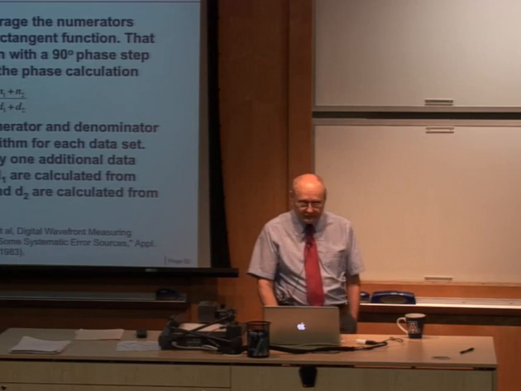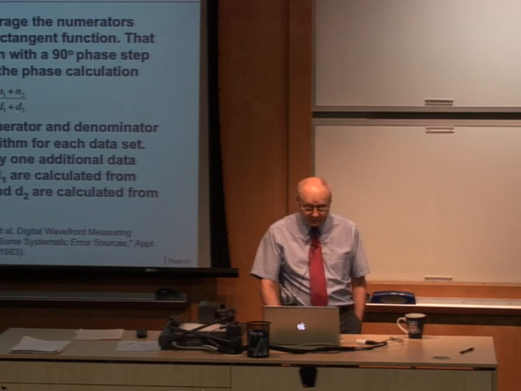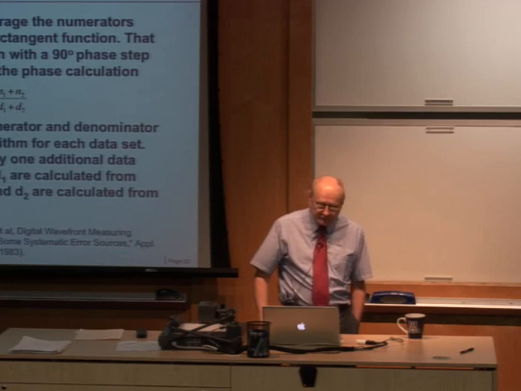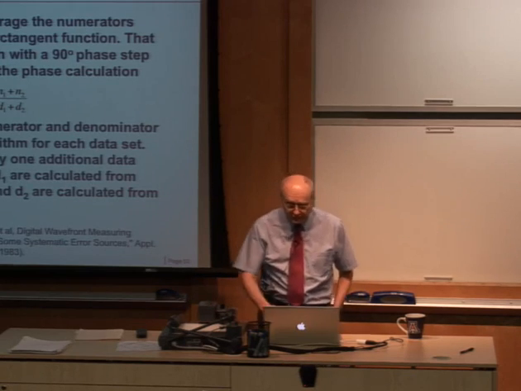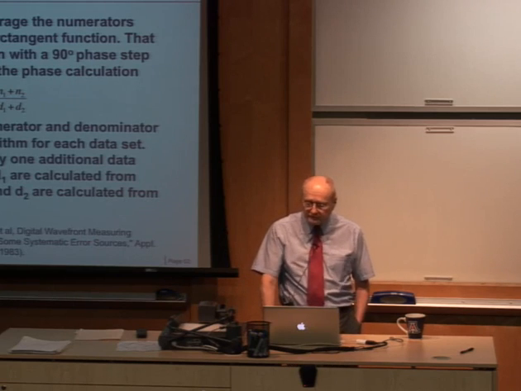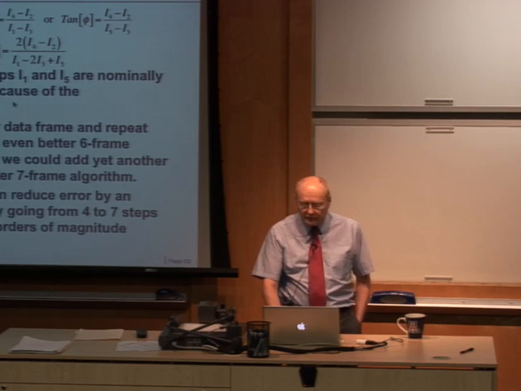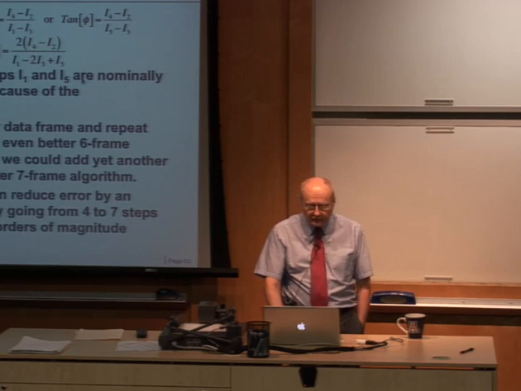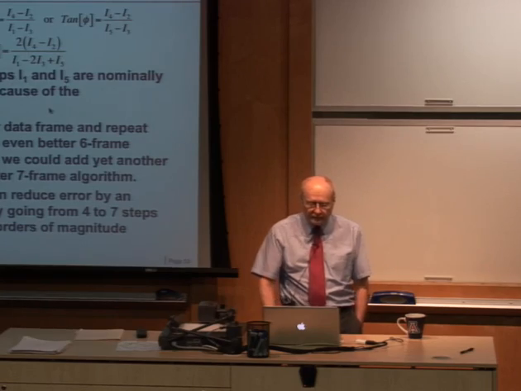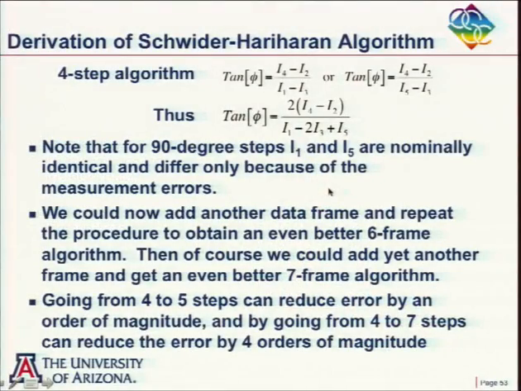I think he would have been a great guy to have hired, because he is so clever, but I missed a great opportunity. Anyway, he's ended up becoming a professor in Erlangen, Germany. Has done very well. Okay, any questions on this? This is really a very powerful technique for calculating algorithms. And this Schwider-Hariharan has become probably the most famous algorithm out there.